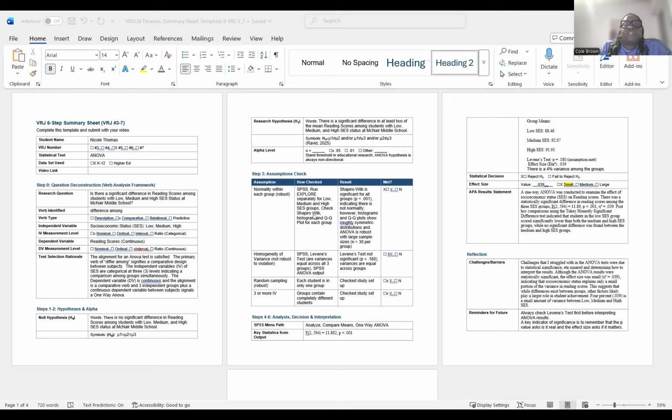For the normality, we're going to get ready to go to the actual SPSS platform, and we're going to run these specific parameters. And we're going to look at the Shapiro-Wilk, and this is the result from before, so I don't want to look at that right now. We want to just go through and stop sharing to make sure that you are able to see my screen.